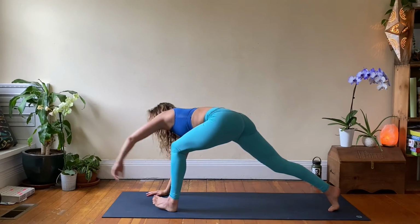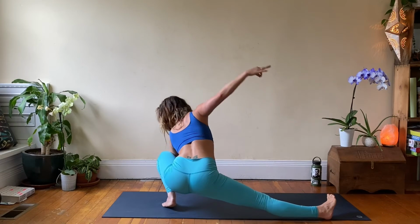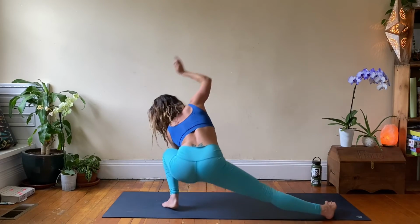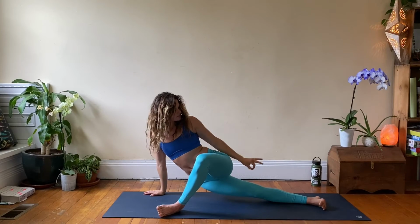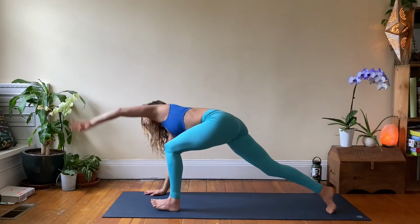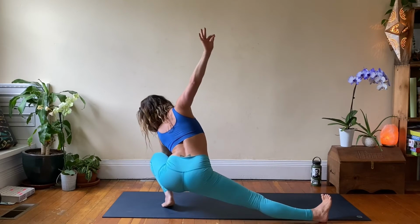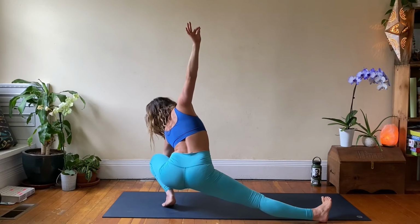Inhale, bring it back. Exhale, low lunge. Inhale. Look away. Exhale, long exhale. Linger in it. Inhale. Exhale. And inhale. Okay, three more times. Your own rhythm, your own dance, your own breath.